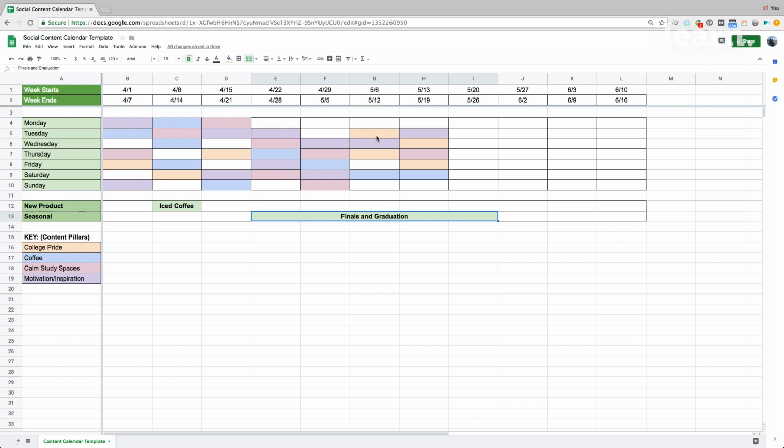So I would recommend that you use this content calendar to plan your content way in advance. I typically have my content planned out at least a quarter in advance, which is great because you can prepare and be ready and not have to deal with any kind of last minute issues usually. Now the next step is to really think through what you want to post for each one of these content pillars, and we will address that next.